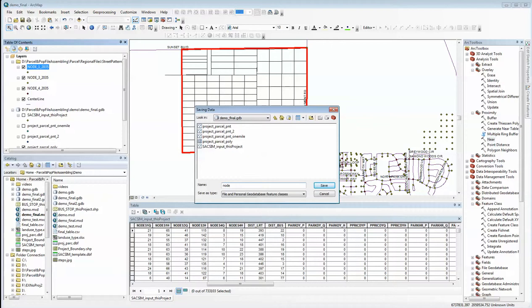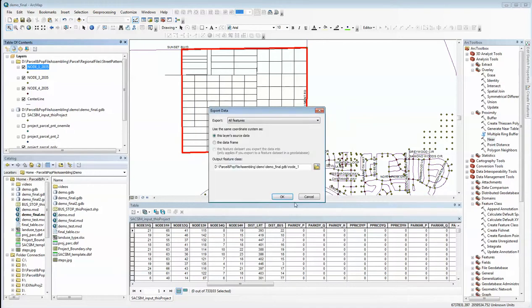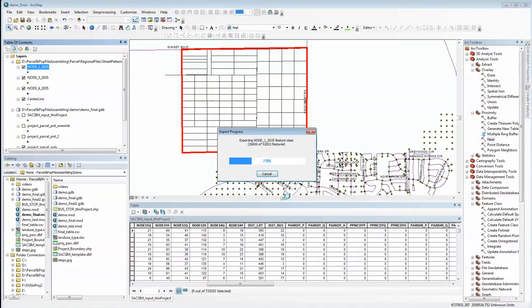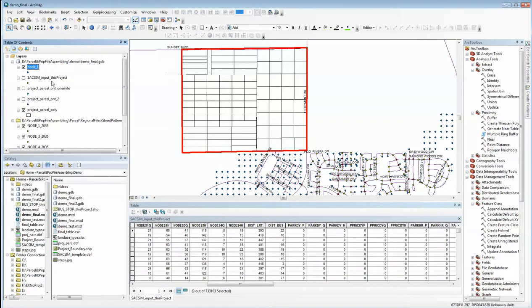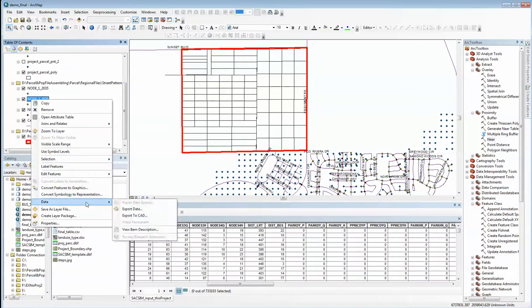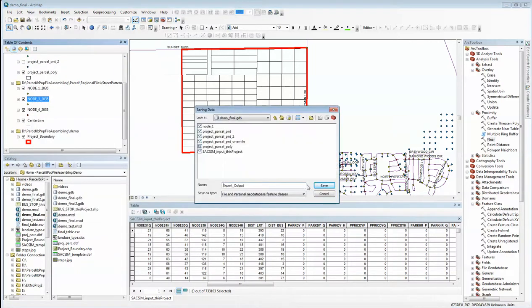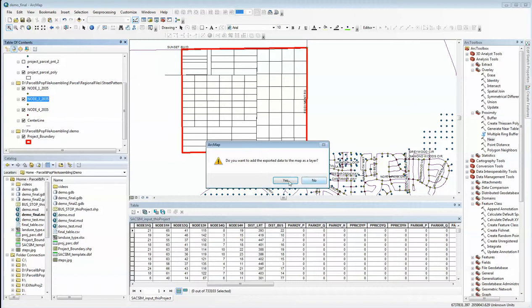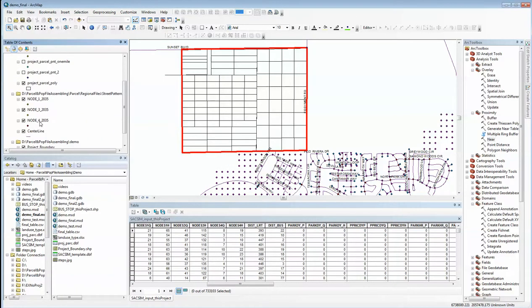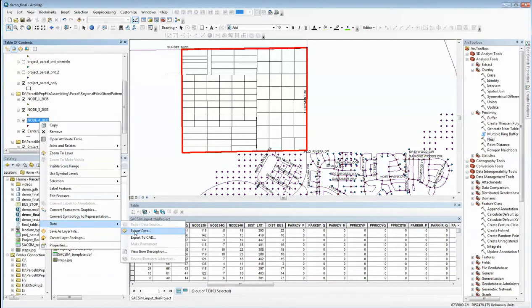We can name it node 1. Yes, we add it to the layer. And then node 3. Do the same to node 4.